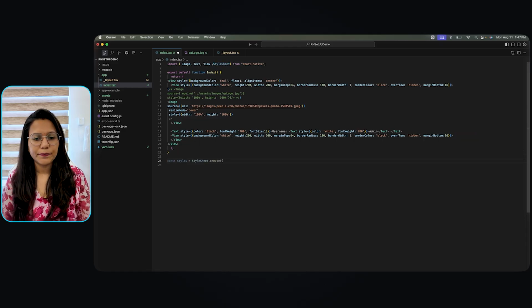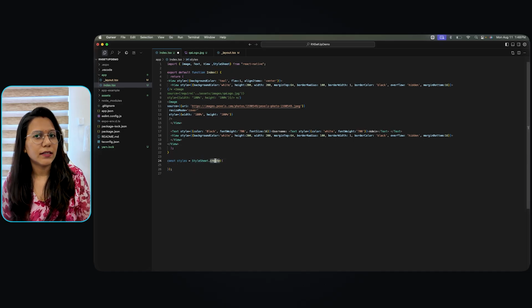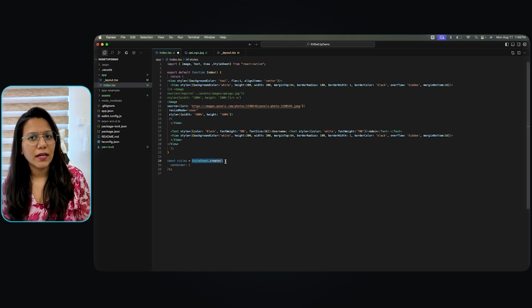So now second step is, let's call the StyleSheet.create method just below this component. So this is the auto suggestion, which is good. So we use the StyleSheet.create method and assign the return value of the StyleSheet.create method to a constant which is called styles.